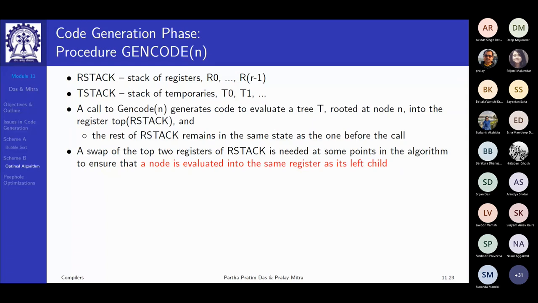But if I have to do the left operand first, then the right operand, that is, the right subtree, will be done next. So the result of that will be the last one that I have on the top of the stack before I go into doing the operation at the next node. So I will not be able to maintain this basic assumption that the left child and the final result will use the same register. And for that reason, you use this swap function, which is special for this stack.